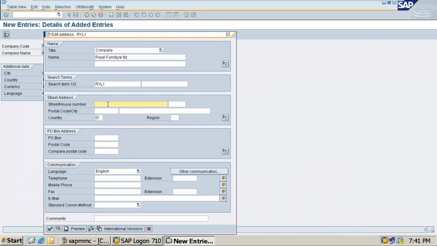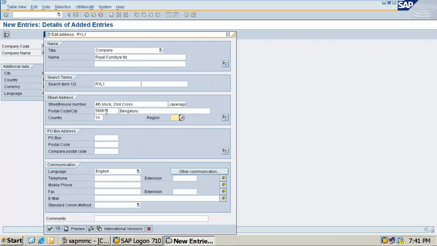So this business is also located in the same place, 4th block, then 33rd Cross, Jayanagar, then postal code 560011, city Bengaluru, then country IN.